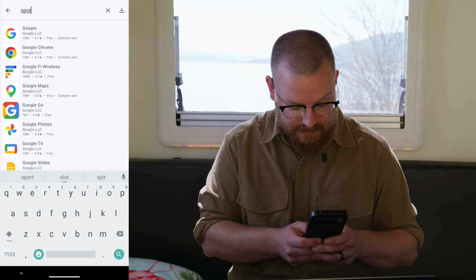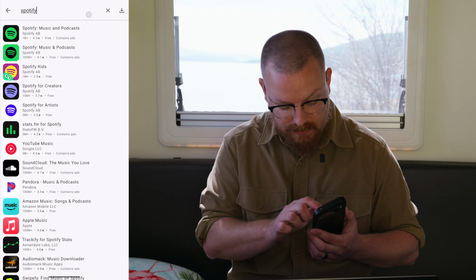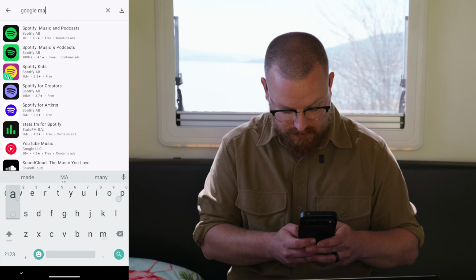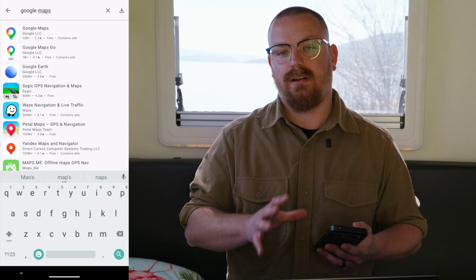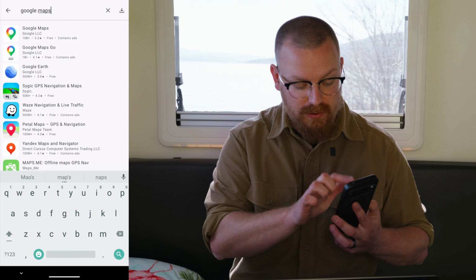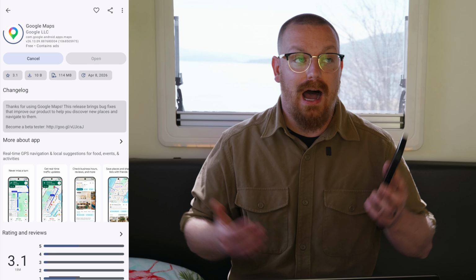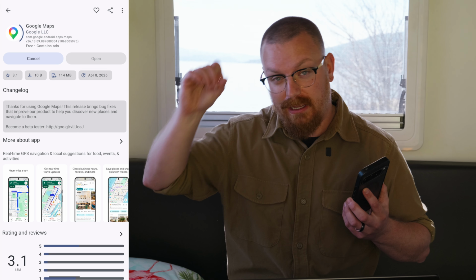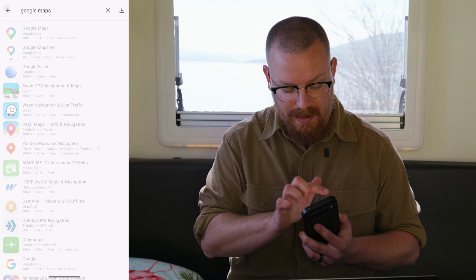And things like Spotify. I like Spotify. You can do what you like and install. And then we also might use Google Maps. Now the reason I use Google Maps, and you can use Open Maps, and there's all sorts of great tools out there that are open source. There's nothing at all wrong with that. But just to show you that you can run these apps pretty simply, and a lot of folks like Google Maps. I use it because I pin all of my locations, and I've yet to go ahead and move everything over. But you don't necessarily have to by any means.